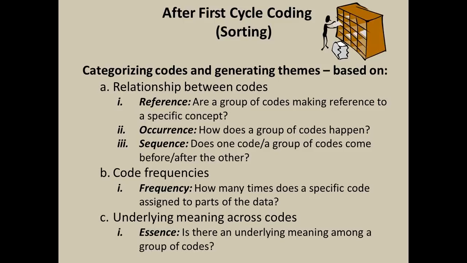But as you are sorting, think about your research question, because at the end of the day, you have to address your research question. When you put some of the codes together and generate themes and categories, are they helping you to address your research question? Because that's the essence of doing this research. If your codes or themes cannot address your research question, it's a waste of time. So always make sure that the labels you are giving to the codes and the categories are all helping you to address your research question.